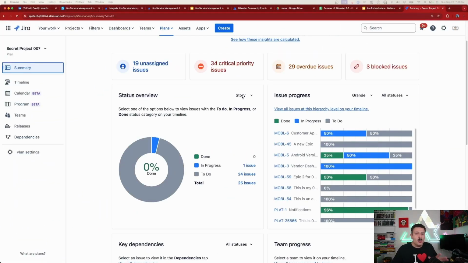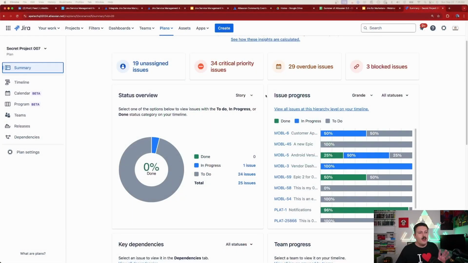So first of all, you do need to be in a Jira Advanced Roadmap. This is a Jira Cloud Premium only feature. If you're not on Jira Cloud Premium, you're not gonna be able to use this. So standard and free need not apply. But Enterprise and Premium, you're in luck. There's nothing magical that you need to do. In fact, all you need to do is create the plan, and then it automatically is created for you.